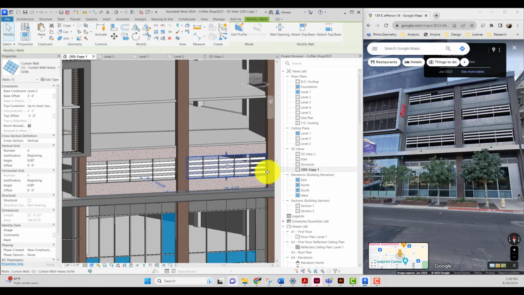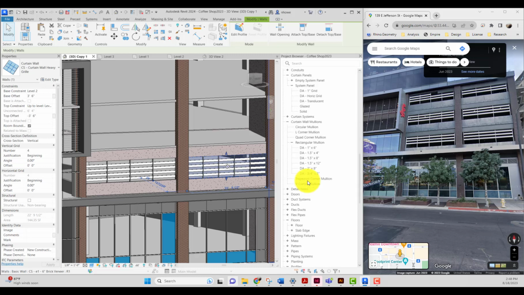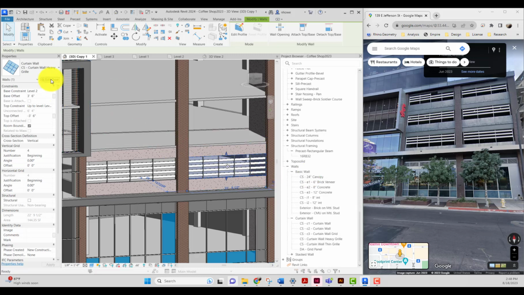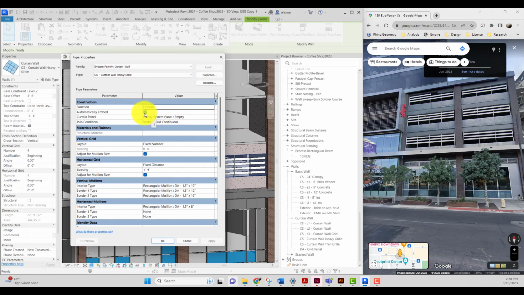If you have any trouble placing that in, like if this doesn't work, you may need to click this automatically embed. I think actually you do. So I think that wasn't clicked before and now it is. So that's the only reason it took.